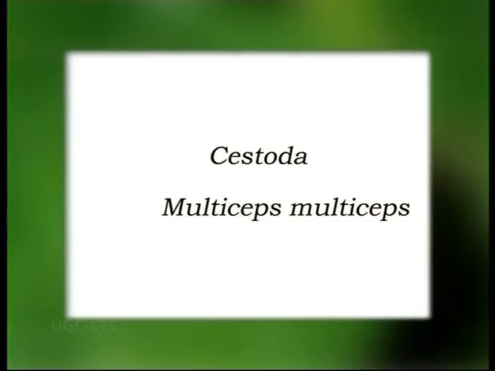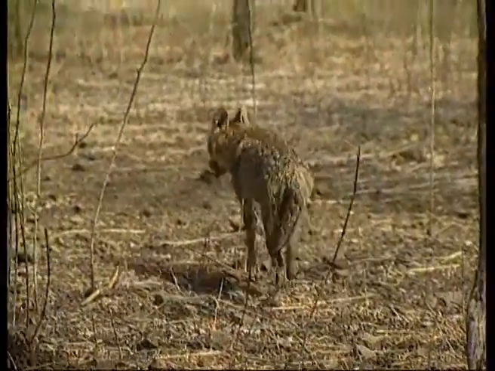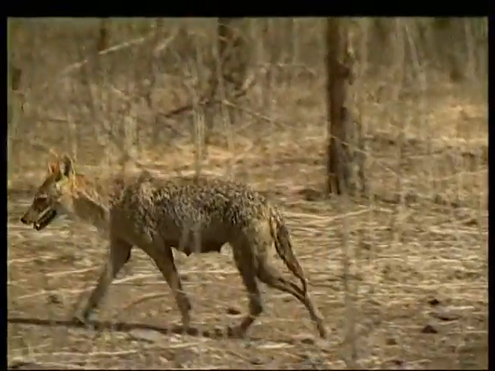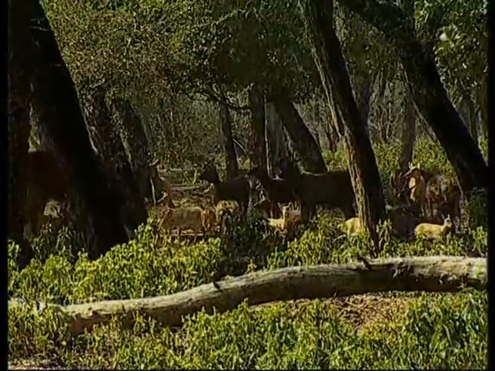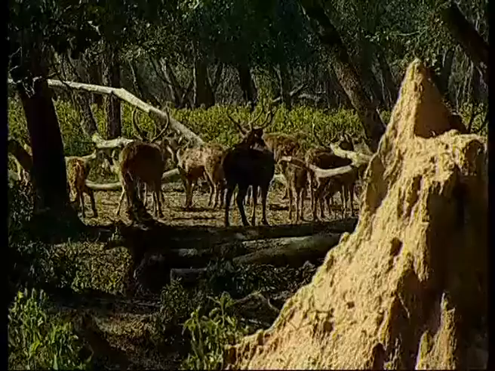So we can take another cestode which is again very dangerous, known as Multiceps multiceps. Multiceps multiceps is usually found in canines — dog, wolf, and other canines — and it is just 10 to 20 centimeters in length while it remains in the intestines of these canines. But once it produces its eggs, these are passed out along with the feces of these canines on the grass. On the blades of the grass, when taken by our herbivores, while reaching their intestines, the hexacanth embryo having six hooks penetrates its way out through the intestinal wall and reaches the systemic circulation.